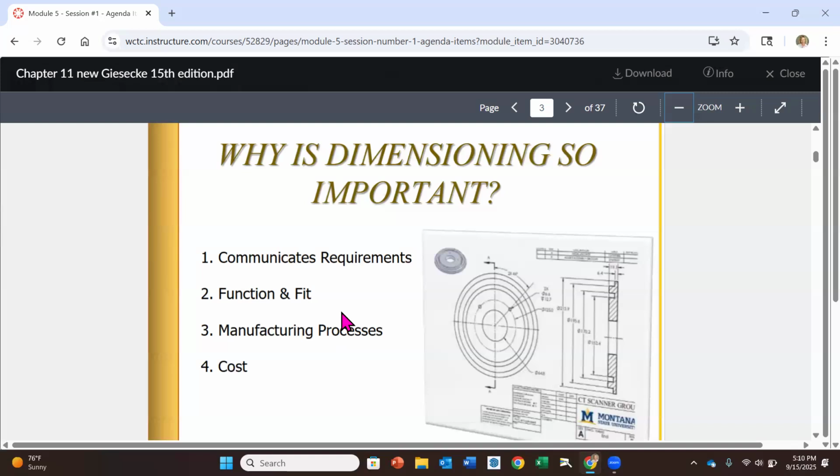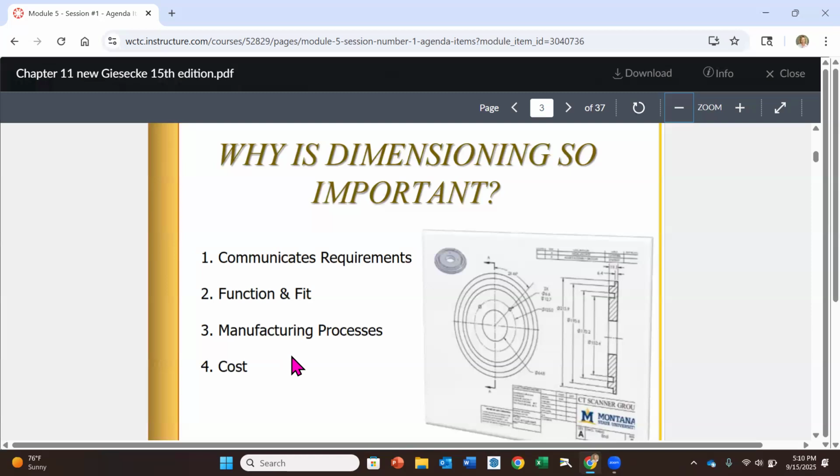But what it's supposed to do is give you experience doing those processes so you can make better decisions for your drawing, because the way that you dimension, the tolerances that you put on, and the types of features that you design, if they can't be manufactured, then it doesn't matter how awesome it looks on paper or on the screen. If it can't be made, it's not usable. Okay. So we want to make sure that you're taking that into consideration.